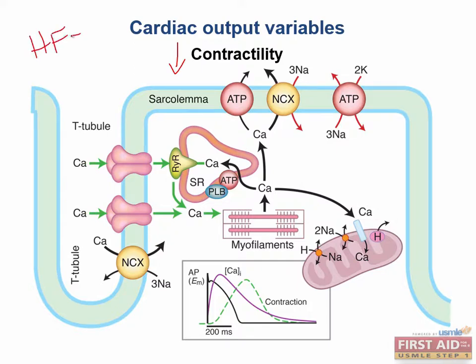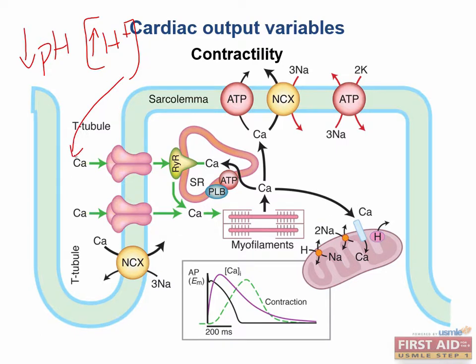Well, heart failure in the situation of systolic dysfunction means that the ability of sarcomeres and these myofilaments here to expand and shorten has been lost due to overstretching. We're not going to be able to properly create the crosslinks required for a contraction. Now, the situation of acidosis, which is low pH or high hydrogen ion concentration, will also cause decreased contractility. Now, this is a tricky one. So what happens is that these protons will compete with calcium at the L-type calcium channels. So there's competition for the influx of calcium.